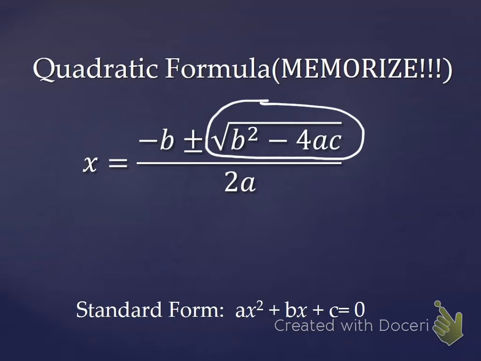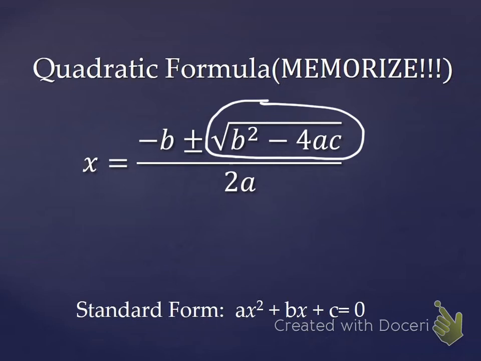When I plug a value into b and I square it, will the first number under the radical ever be negative? No, because I'm squaring it. So if I plug in a positive number and square it, I get a positive answer. If I plug a negative number in and square it, I get a positive answer. So we already know that the first number under the radical will never ever be negative. All right, what about the -4, the a, and the c? What are we doing with those three pieces of the problem? Class? We're multiplying them. There is no sign between the -4 and the a and the c, so we are multiplying them. Okay, so we already know how to deal with that portion of the formula.